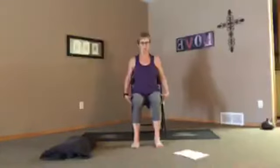Okay. So let's refocus now. We've done lots for the upper back. Let's shift our focus down to our lower body. So again, we want to make sure that we have that firm foundation, that the core is engaged, that the shoulders are back and down.